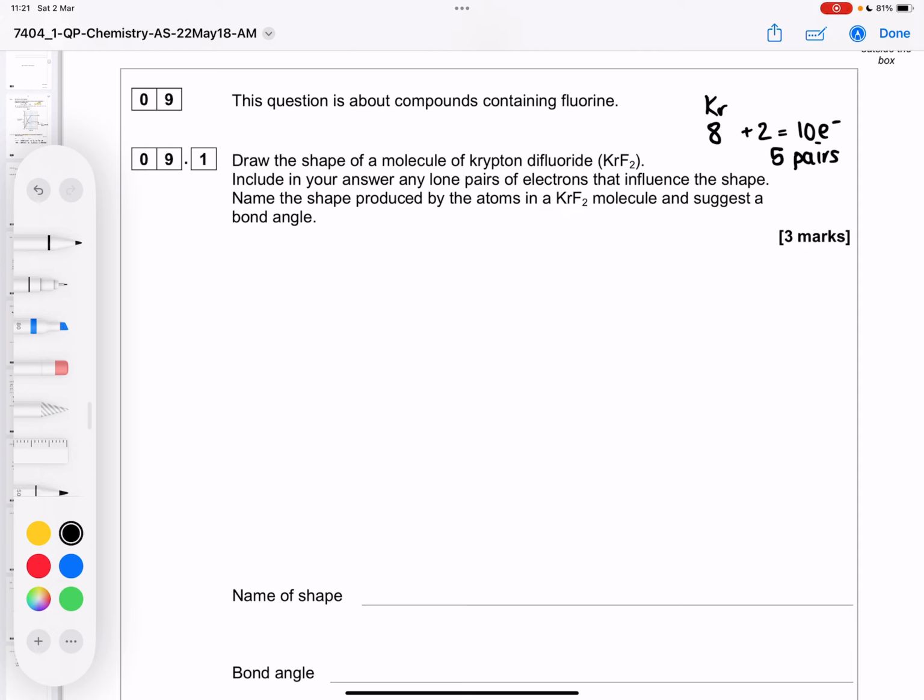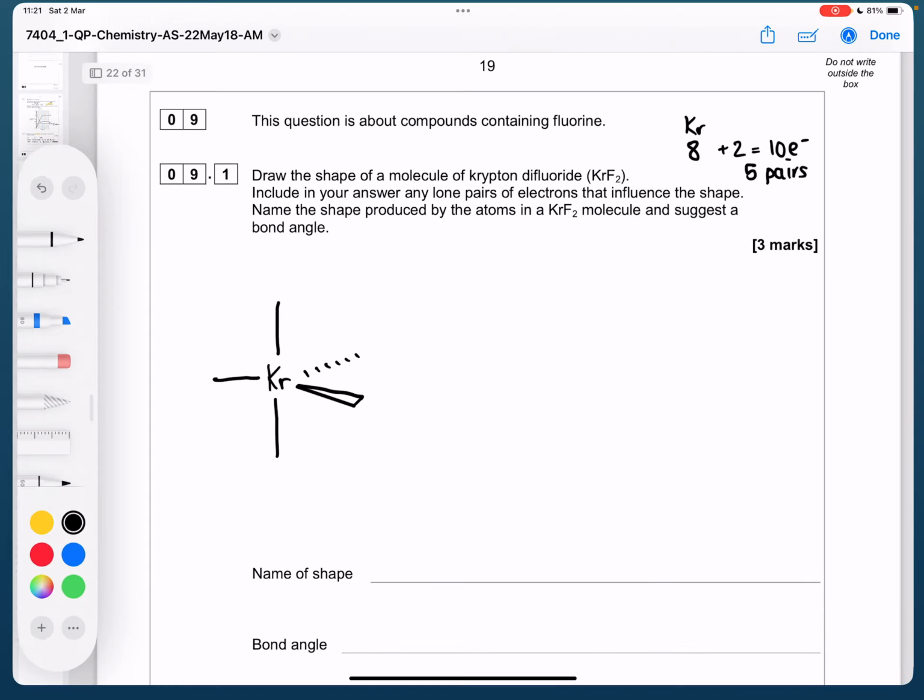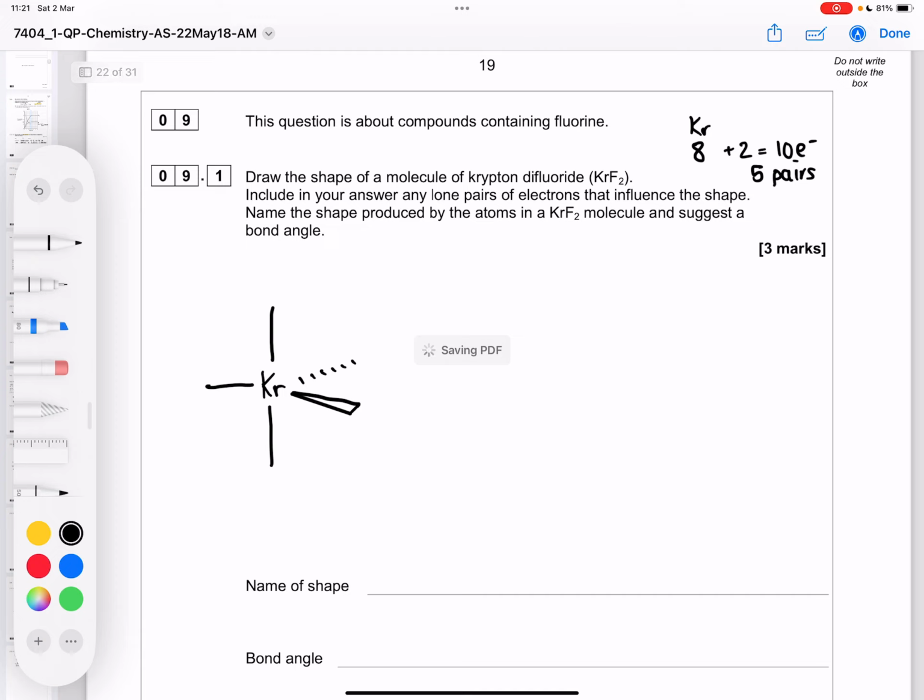And when I would do this, I'd be in pencil thinking, if I had 5 pairs, it would look like this. 1 up, 1 down, 1 out to the side, and then the triangle. So it's like the trigonal planar centre. Okay. But if we've only got 2 Fs to attach and we want our lone pairs to be as far apart as possible, remembering that this angle around the middle is 120, this is 120, but this is 90.